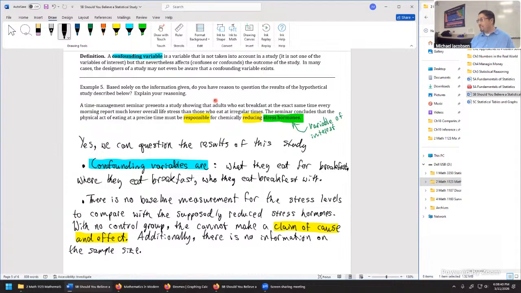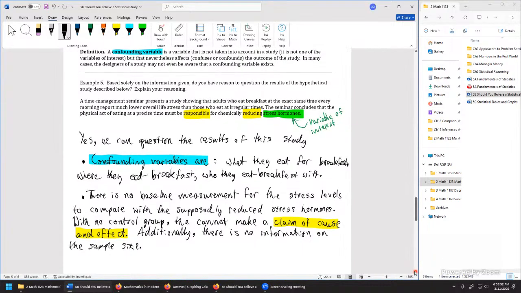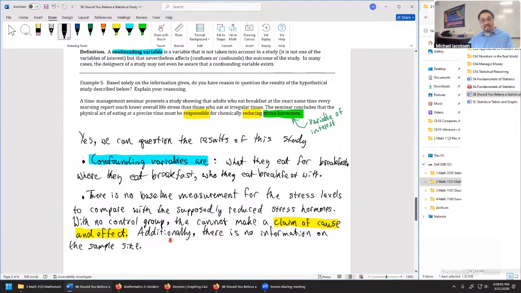So lots going on with it already. Other questions so far? Not a question, but it doesn't seem to take into account any medications these adults may or may not be taking that affect appetite in the morning or late at night before they go to bed. Once we're thinking about who was even in the study in the first place, a lot of things can affect their baseline stress levels at the same time. And that goes along with what Echo's saying. Also, if people know that they're in a study, that alone can influence their stress. So just the fact that they're in the study already is influencing this variable. This is a really hard variable to measure.